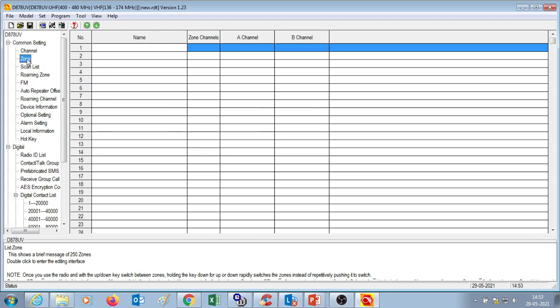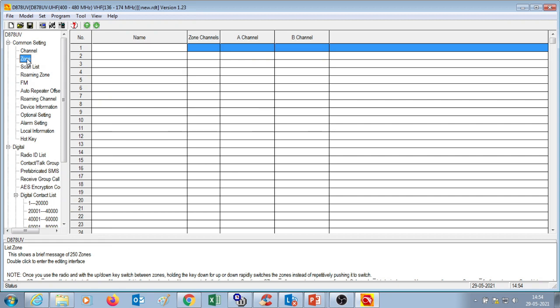And if I travel to Mumbai, Mumbai will have its own set of frequencies for simplex, for repeaters, analog repeaters, digital repeaters, etc. So I can define a zone called Pune and put all the channels of Pune into that zone. And I can define another zone called Mumbai and put all the channels that were defined for Mumbai into that zone.